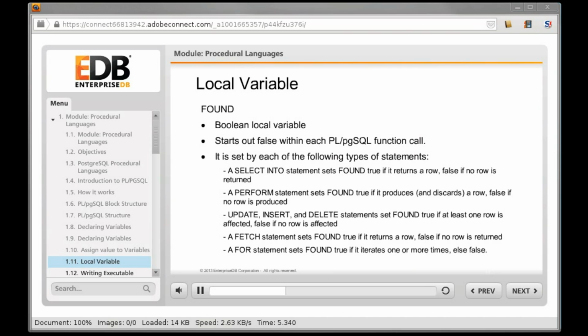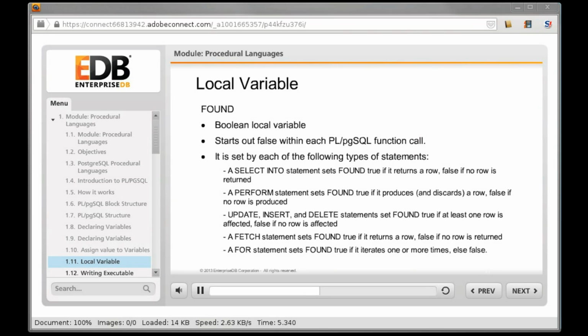Another example: let's say you inserted some rows inside the table. Now you want to ensure that the insert was successful. Who can tell you that? Found can tell you whether it was successful or not. On the slide you can see that you can use this found keyword, and found will be true in case the select into statement has retrieved some rows. So if you're using a select into a particular variable and retrieving some rows from the table and putting them inside a record variable, and if that record variable got some rows, that means some rows were retrieved, and found will be true.